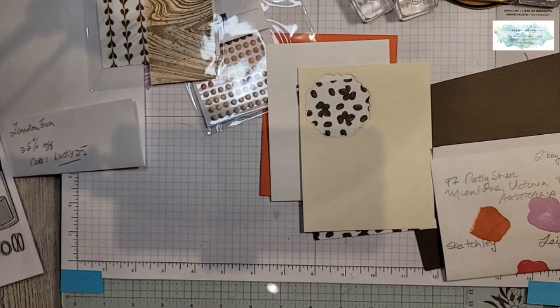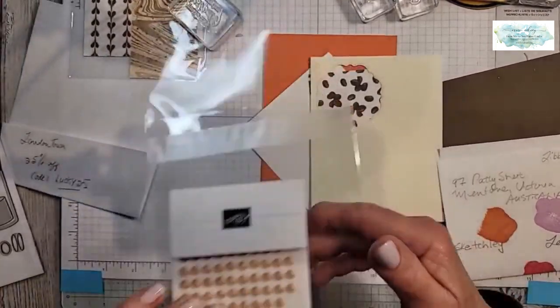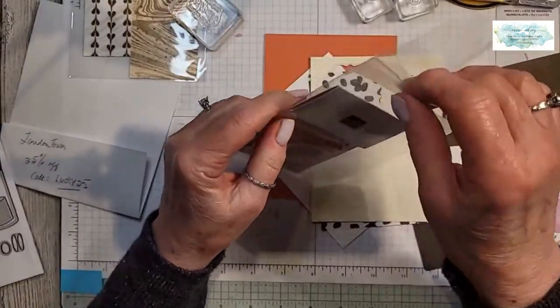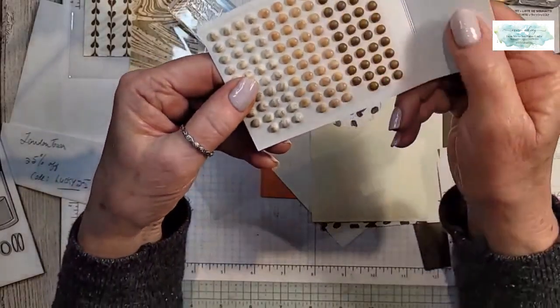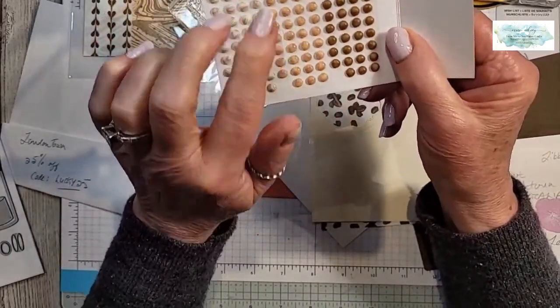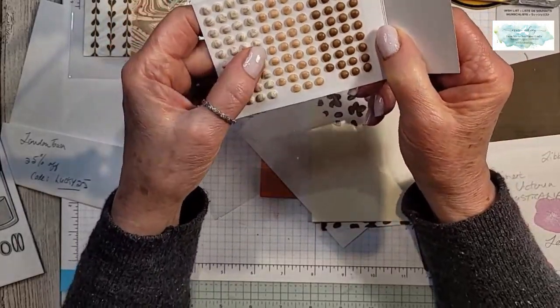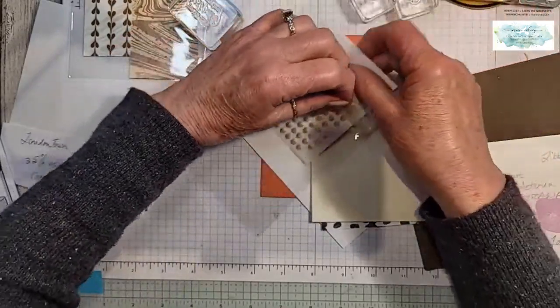Lots of fun. And then the other thing that comes with the set are these adorable, now, these are not available currently, but these are some cute little embellishments in three different colors. So they've got little swirls on them. Don't know if the camera will pick that up, but they're cute little swirls. So you've got kind of a real chocolatey color and a peachy color. Now, these little bits, they remind me of chocolates. They remind me of little truffles. So that's kind of fun.